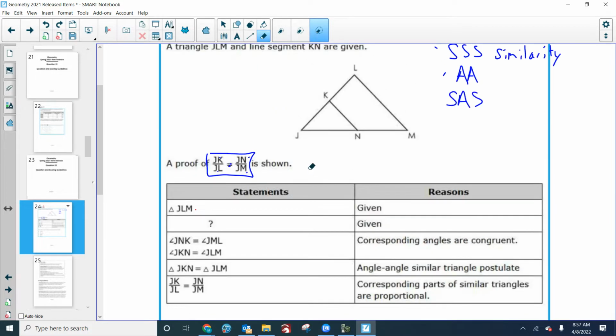All right, J and K, and guys, don't be afraid to mark your papers. This is where I got a little nervous as I was walking around, because I did say, please show this in your notebooks as you go through it. This would be a problem for sure if you didn't write it down on your piece of paper and you're just doing it on a computer, it's just asking for trouble, because trying to keep all these straight, like J and K is this angle. They tell me it's equal to JML, this angle. Okay? And then JKN is right here. And then JLM is right there. It just helps you visually to keep it straight. Just a quick sketch. Mark those. All right?